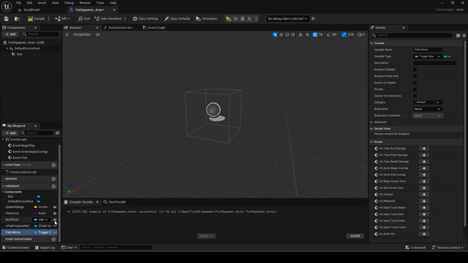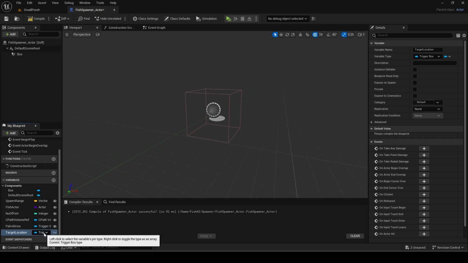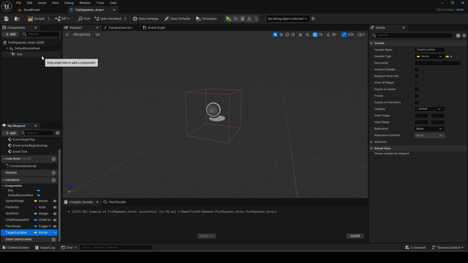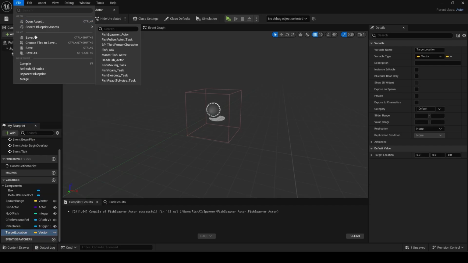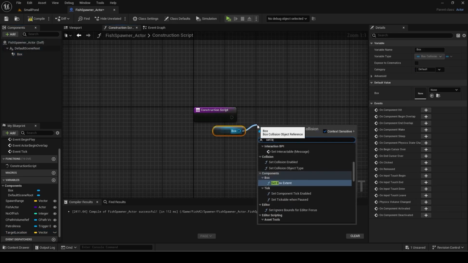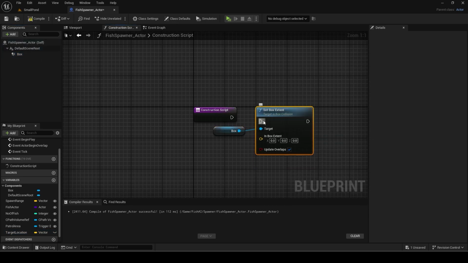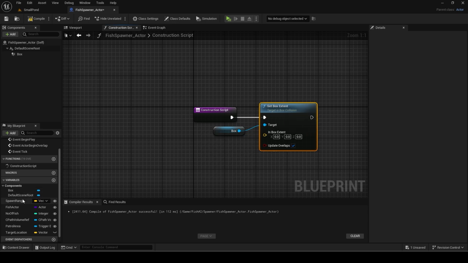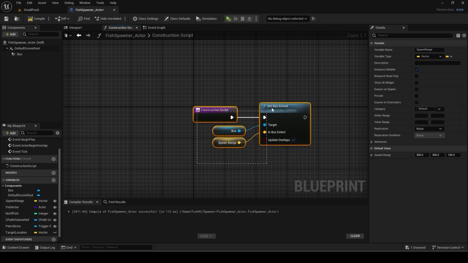Set these all to instance editable so they can be changed in the editor. Now go to the construction script and set the box's box extent to spawn range. Now we can set the range of it per actor in the level.